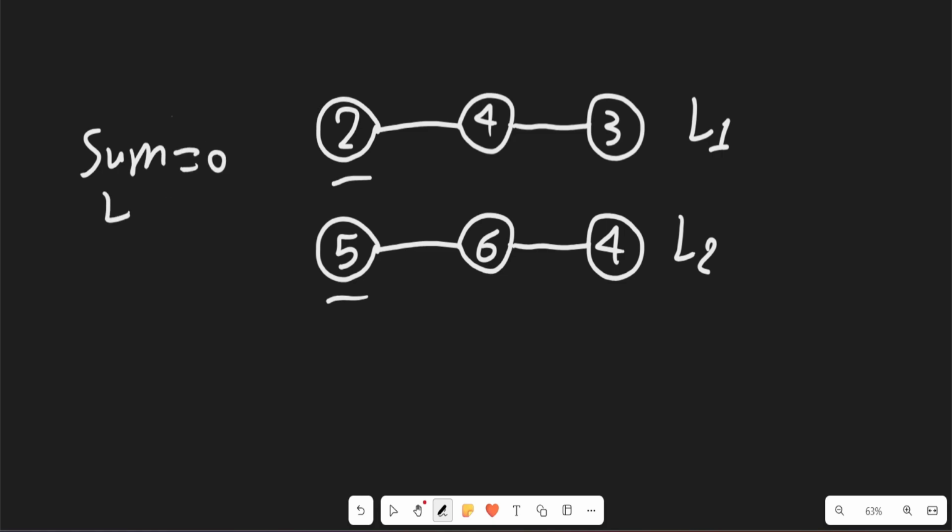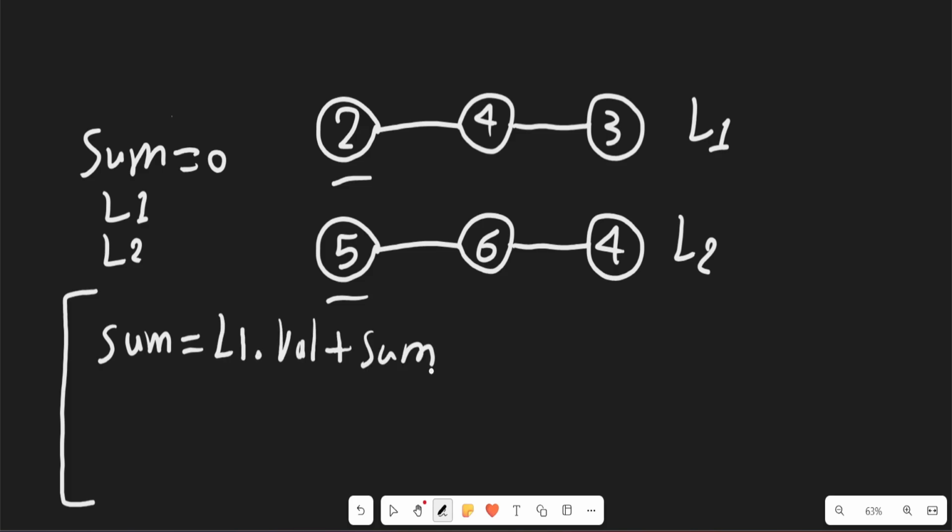We have linked list number 1 and linked list number 2, and we also have a loop. Inside our loop, we're gonna say sum is equal to L1 dot value plus sum itself. This is like saying, this node over here, which is L1, we want its value to be added to sum. So instead of using the current variable, we use the linked list itself, because even if we've said current is equal to L1, it's the same thing. So we're just using L1 instead of current.